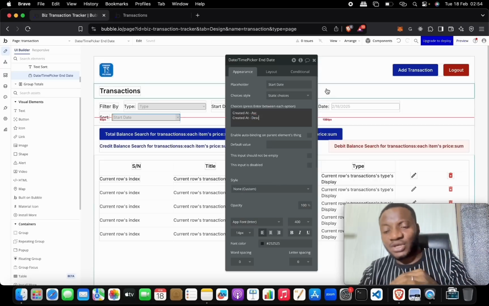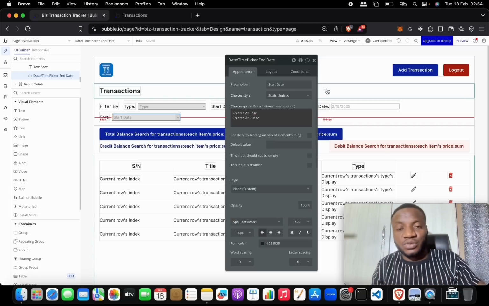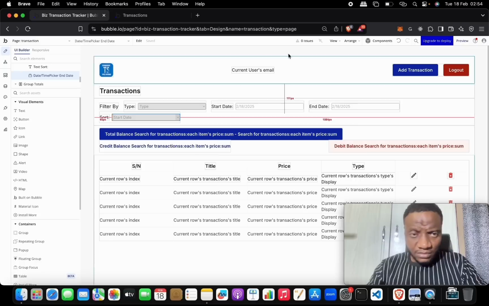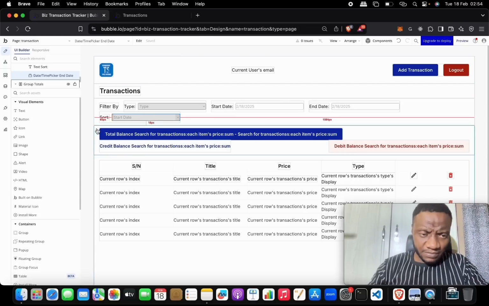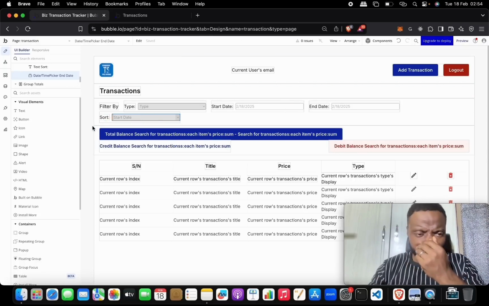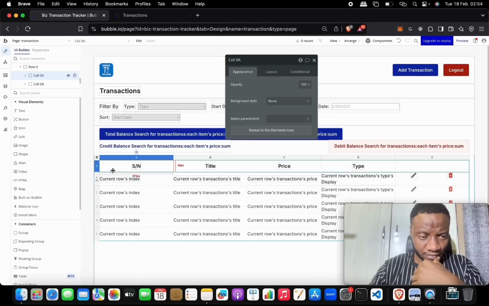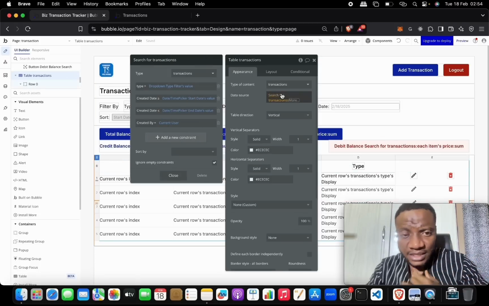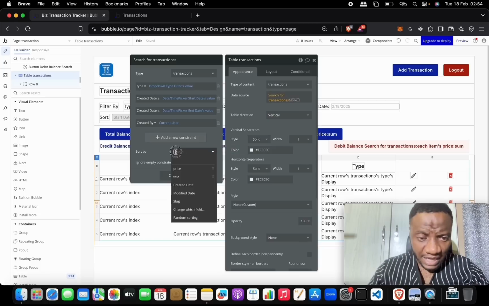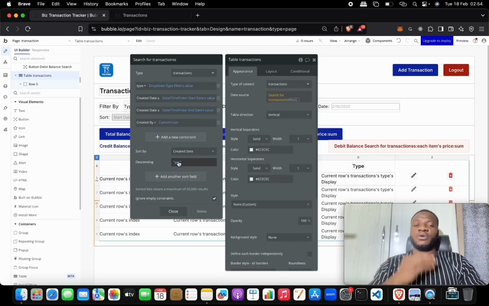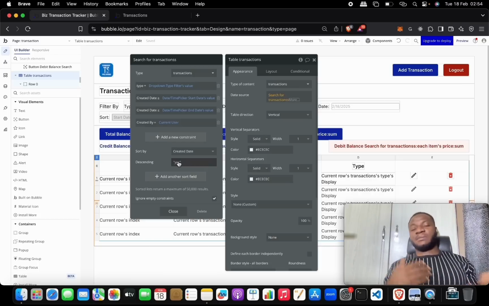So for this, there's some workaround and how you could do it. I'll just show you briefly, but I'll implement the right way this thing should be done. So for example, if you want to do this sort, you could just come to the table here, and then here where you do the search, you could say sort by, and then you pick say created date, and then you could choose if it should be ascending or descending. But we want to be able to give people the chance to dynamically change this thing.